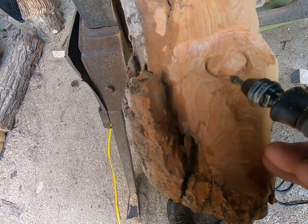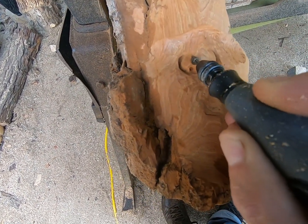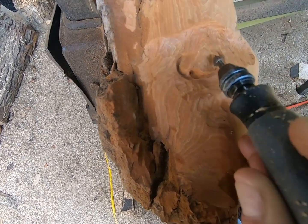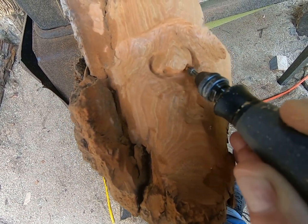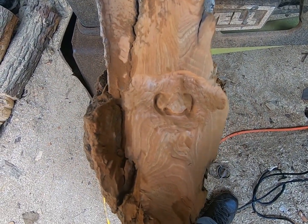You know, if you just kind of put it up here and you rub it like that and you keep digging in, it'll make the nose kind of blend right into the face there, and then at the end you can form your hook. All right, and it's got that little point on it. Go under the nostrils, dig them out a little bit more too. And that's pretty much it. I mean, that's how quick you can make a nose with just some power tools.